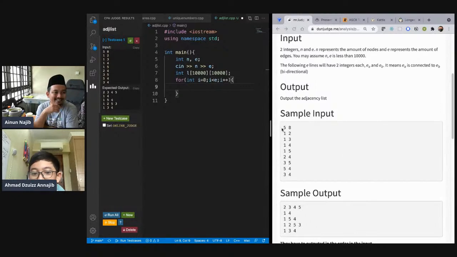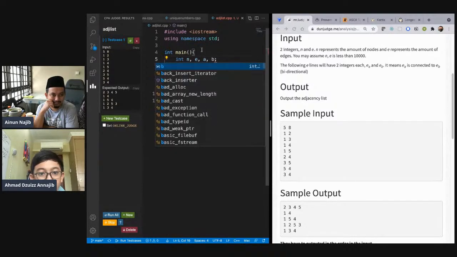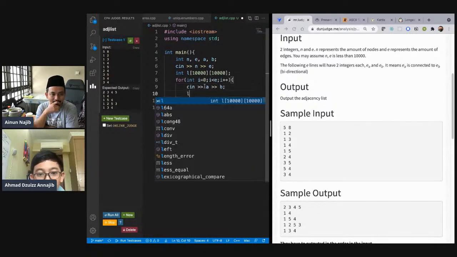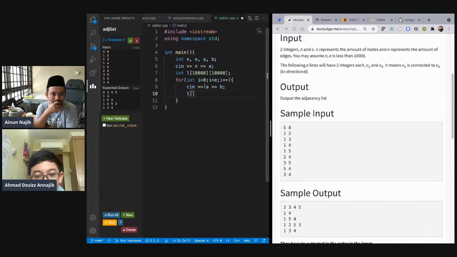And then I treat the integer as the index. Yes. And then A and B, and then L, array of arrays, LA.